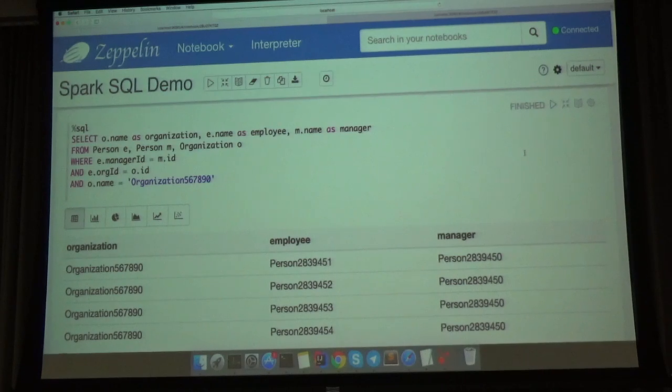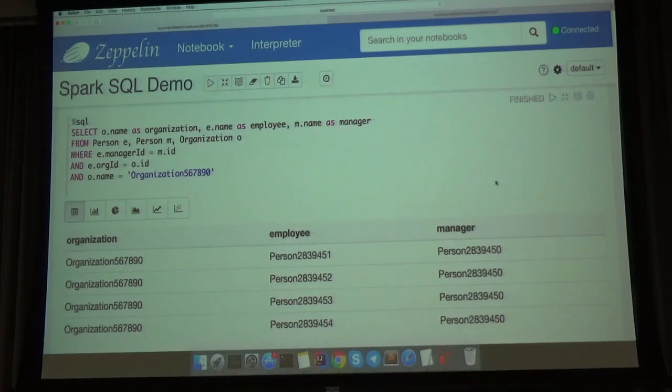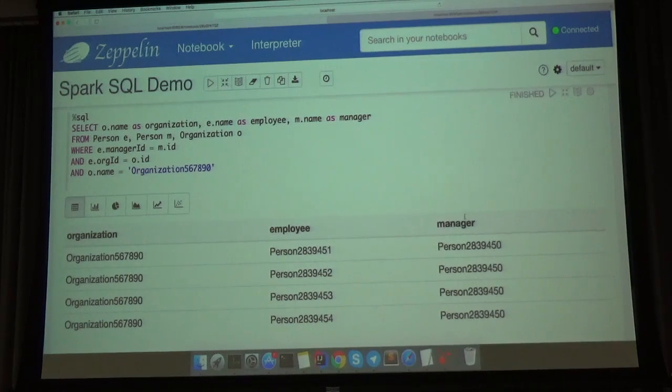The second query is a bit more complicated. It will join the person table with itself and query employees of a particular organization, and will also show the manager of each employee in this organization. So we join person with person itself and also with organization, and then select by organization name.